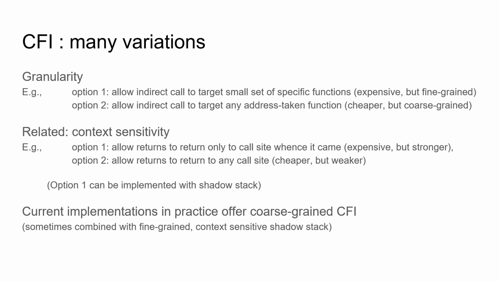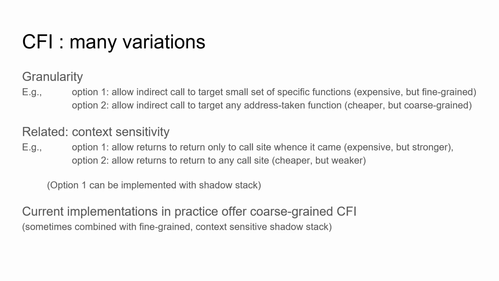I just want to say that for the back edge, so the return path, we can actually implement this with a so-called shadow stack. That means we have a parallel stack next to our normal stack where we store, for instance, all our return addresses. Whenever we do a return, we look at the shadow stack and check what the address should be that we're trying to return to, and then we only allow a return to that particular address. That means that even if your normal return address on your normal stack was corrupted, the attacker is still barred from returning to an arbitrary instruction in memory.